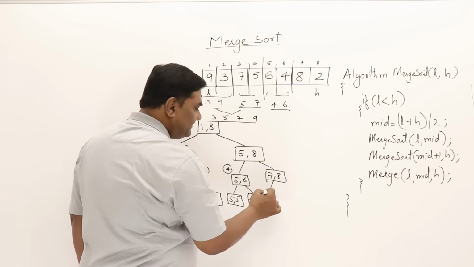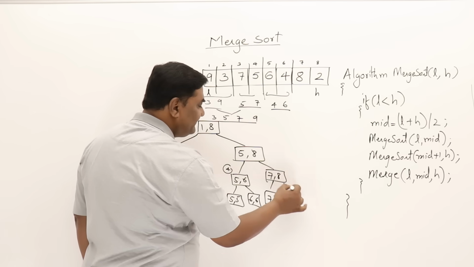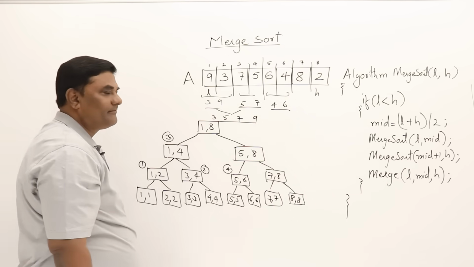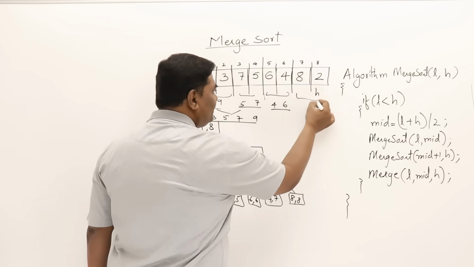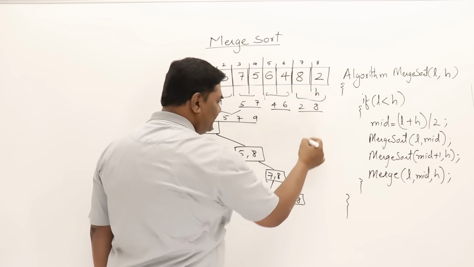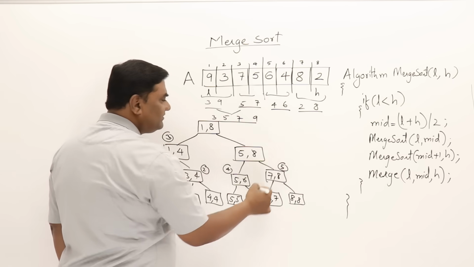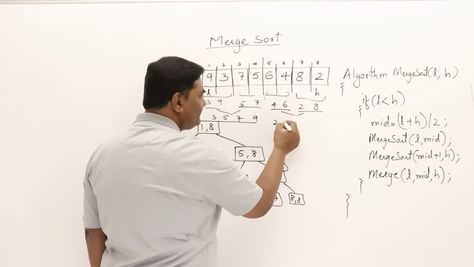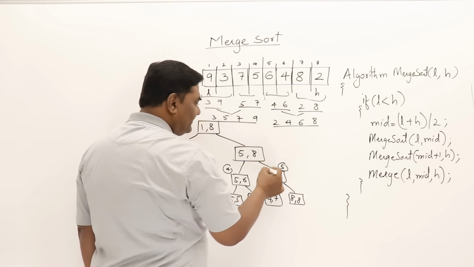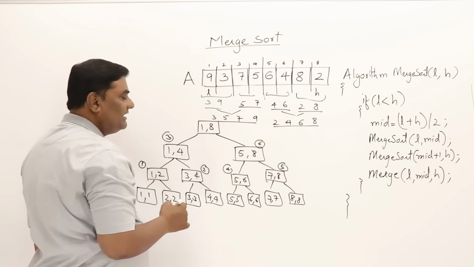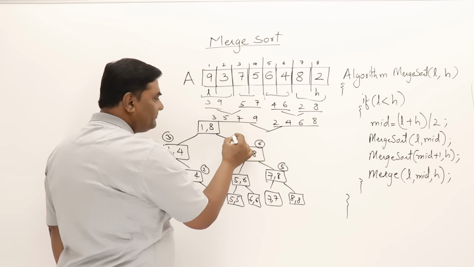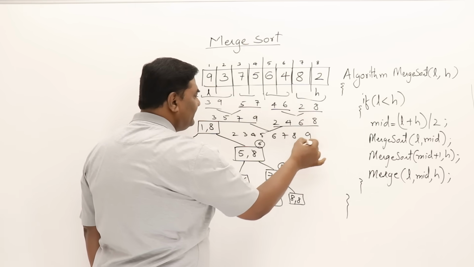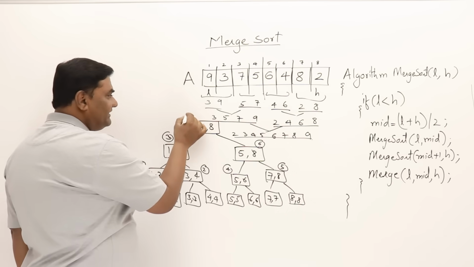Then it will go this side. It will split again, 7, 7 this side and 8, 8 this side. Then again these two are merged. So it becomes 2, 8, one more list. So this is the fifth merging. Now as these two are already sorted, it will merge these two. So it becomes 2, 4, 6, 8. So this is the sixth merging. And then these two lists are merged to get a single list, that is 2, 3, 4, 5, 6, 7, 8, 9. This is the single sorted list, that is the seventh merge here.